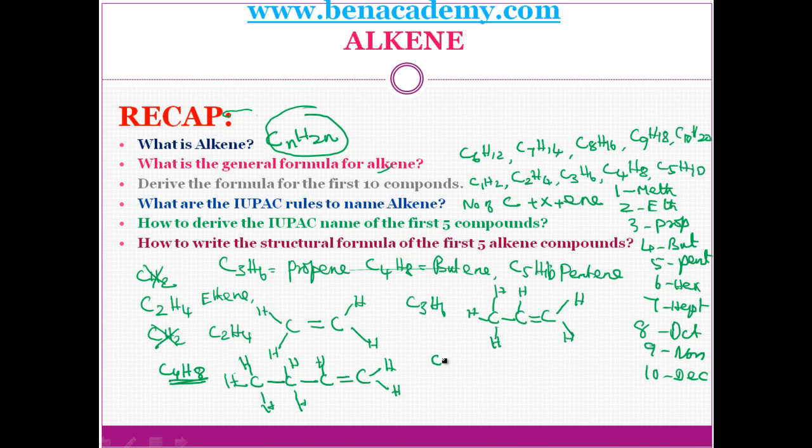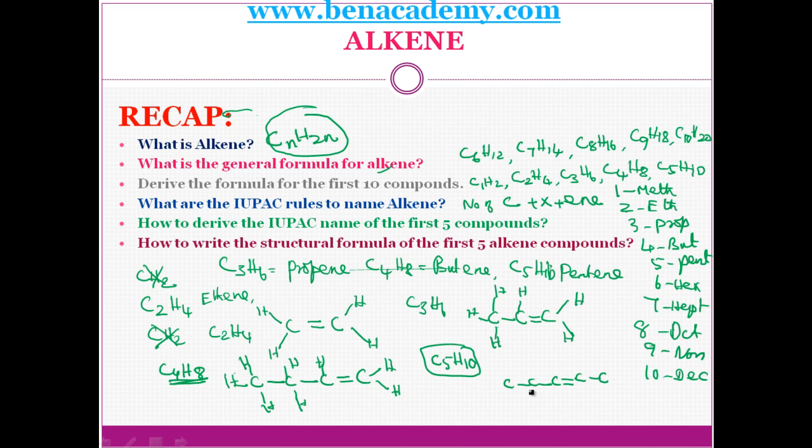So what's the structural formula for C5? It is exactly double the number of carbons, 10. C5H10. So how will you write this one? 1, 2, 3, 4, 5. That is, put down the carbons side by side connecting by means of single bonds, except in one place. In any one of those places you put a double bond. The double bond can be anywhere between any 2 carbon atoms. So let us see here. All other places you put a single bond.